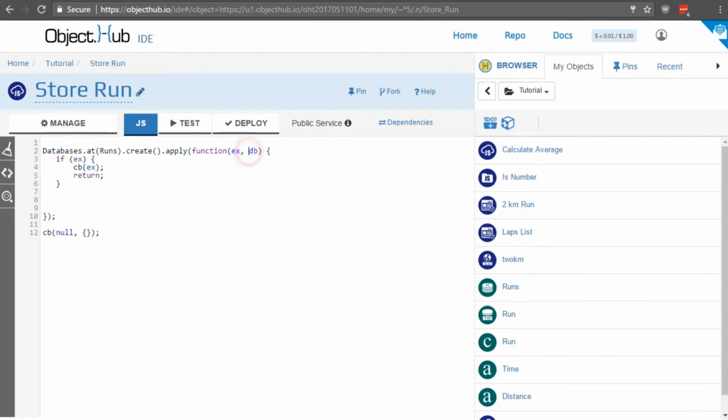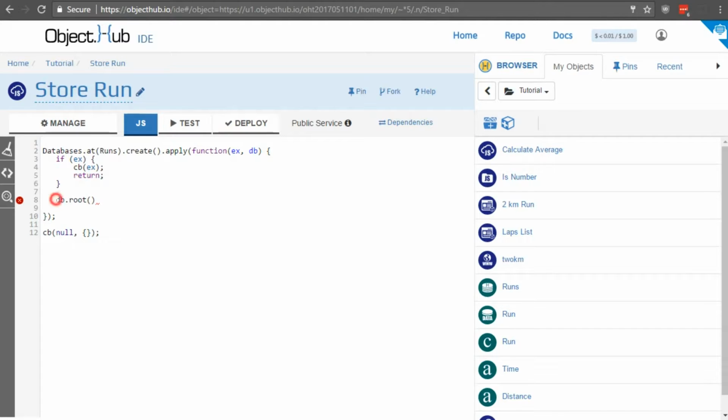And if it succeeds, it will give us a reference to a database object in this parameter. So if I have a database, then I can now access the root node of this database by calling db.root, because every database I create again creates a small space of graph data in which I can store whatever I like. And the root node of this graph data can be accessed by calling db.root.